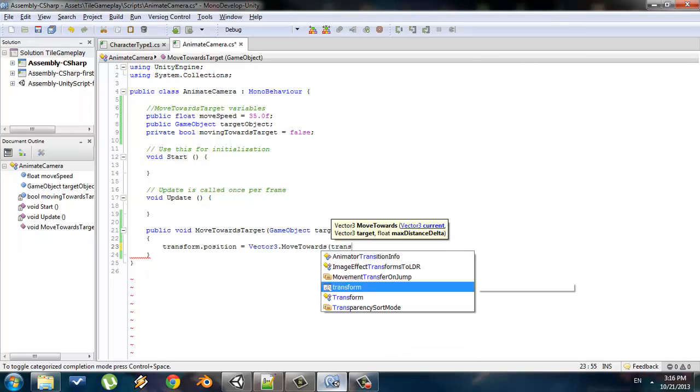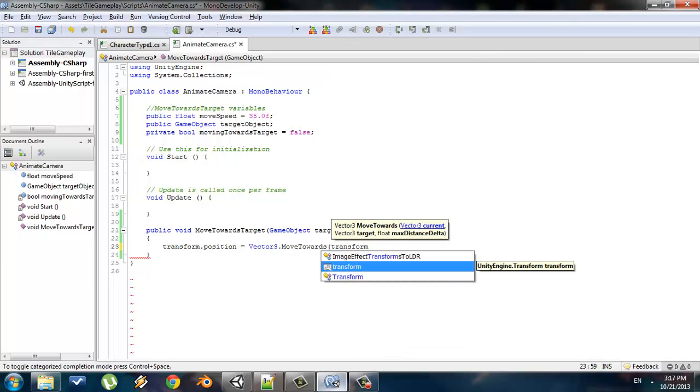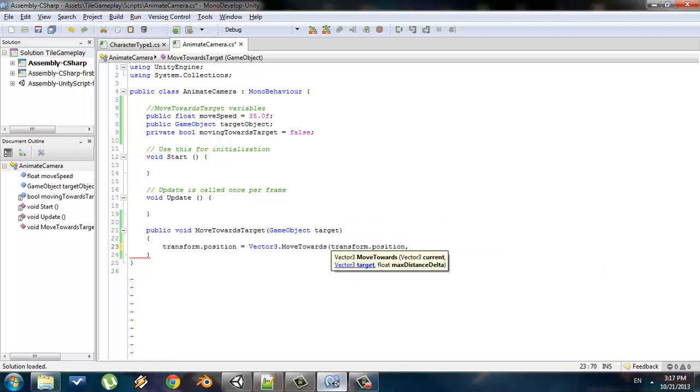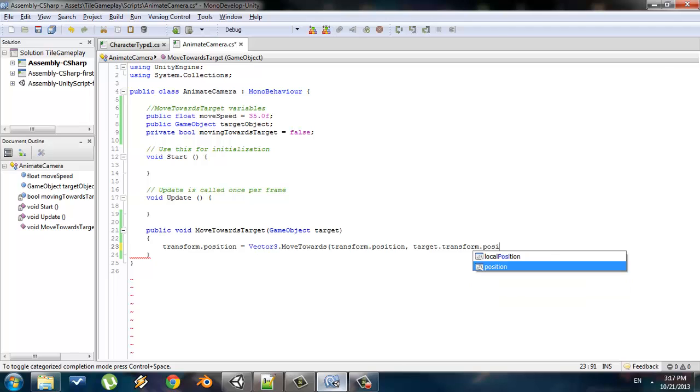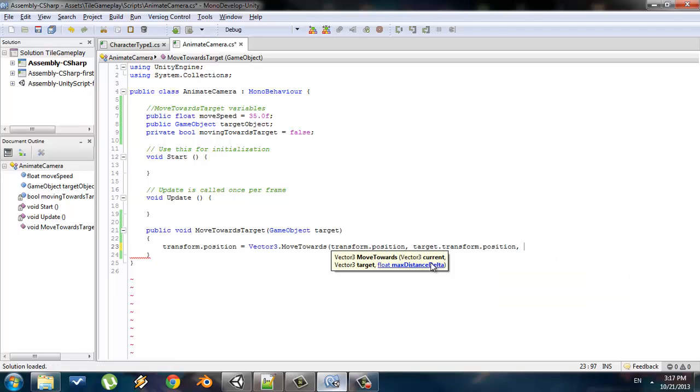We're going to take this transform, which will be the transform of our camera, so transform.position. And then we want to take our target, this part right here. This is the focus point. This is what we're going to be moving towards. So target.transform.position. Now we also need to put in the speed. That's the last parameter.